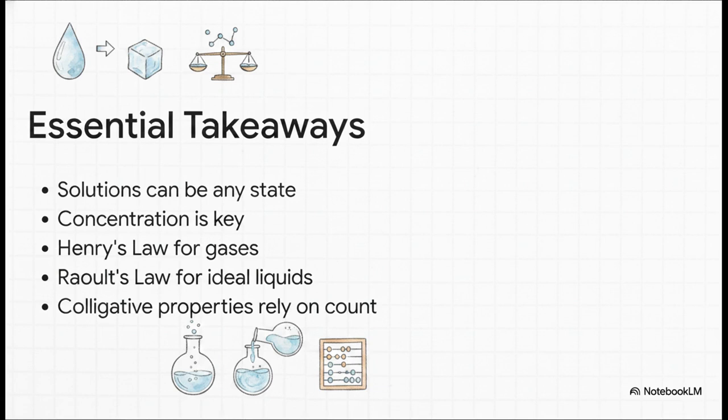Number 1, solutions can be any state of matter. Number 2, really know your concentration formulas inside out. Number 3, Henry's law is for gases under pressure. Number 4, Raoult's law is your baseline for volatile liquids. And number 5, colligative properties care only about the number of particles, not what those particles actually are. Have all that memorized? Fantastic.